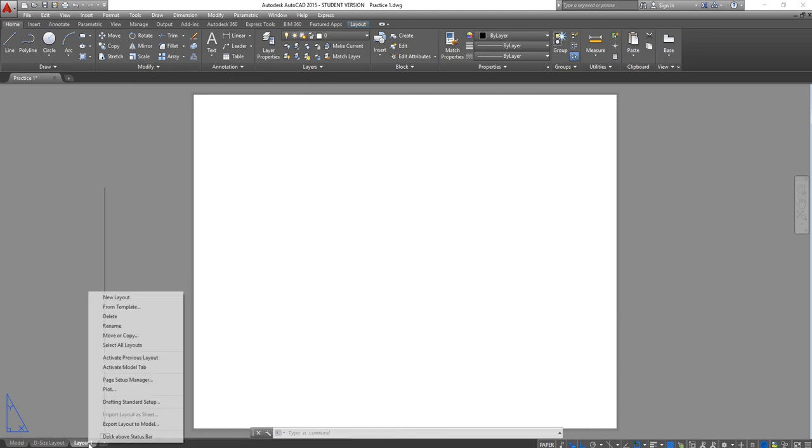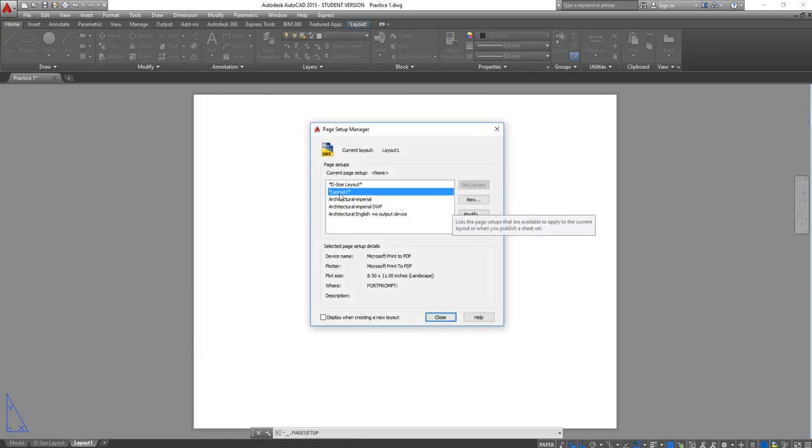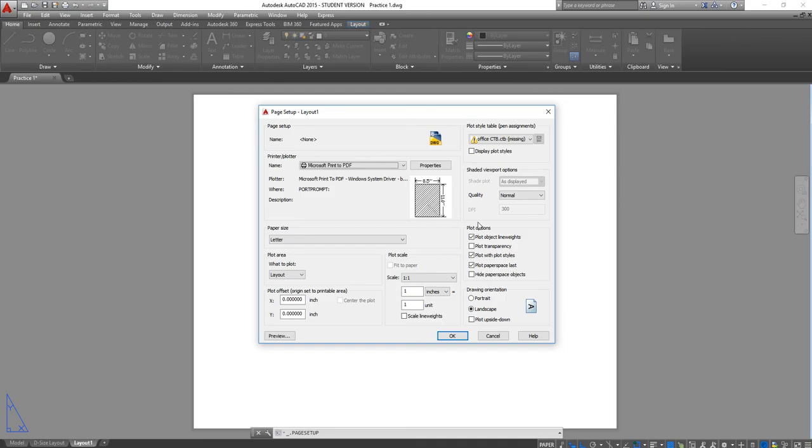Let's right-click on your mouse and then page setup manager. And then here we click modify and then let's do none. I do none when it comes to printer.